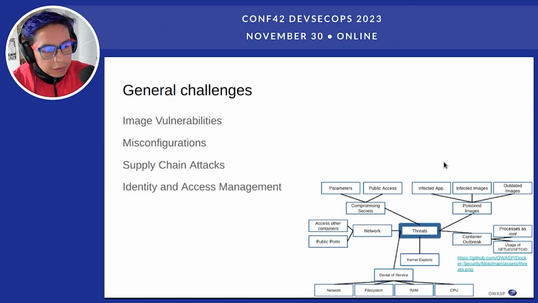And when you start with Docker, you start talking about the security side, how you can reduce the blast radius of the Dockerized images you have for the containerized application. You need to identify exactly what your security posture is, and how to use it to generate the roadmaps and plans for doing that, right? You need to take a deeper look, but in this talk we cover image vulnerabilities, misconfigurations, supply chain attacks, and identity and access management.